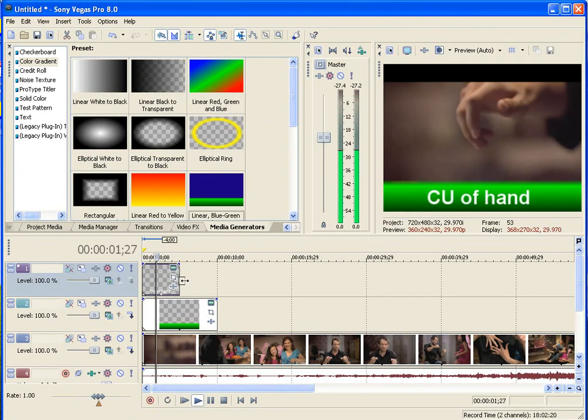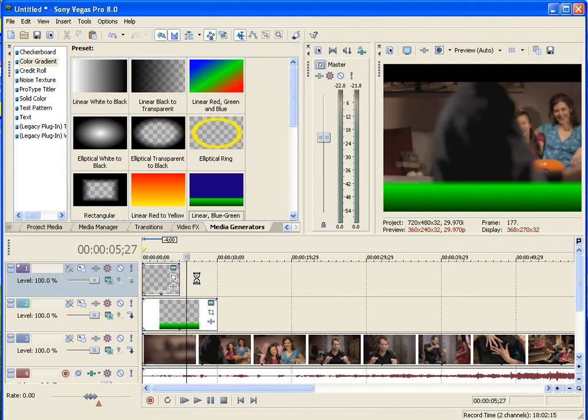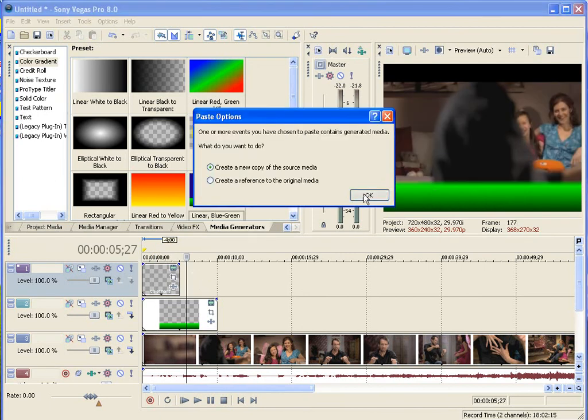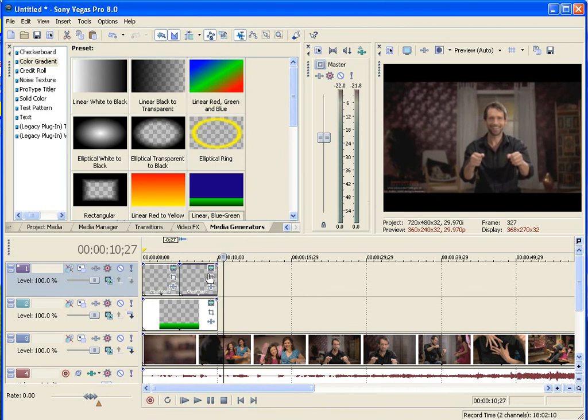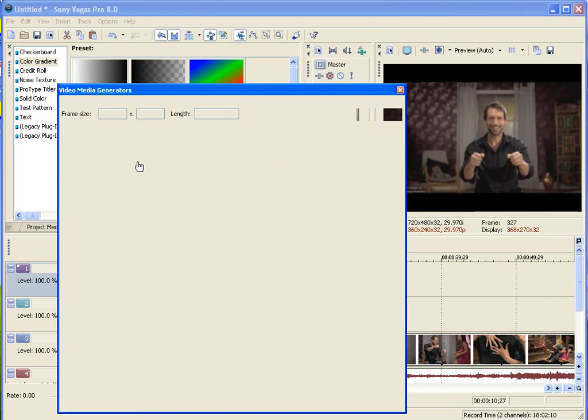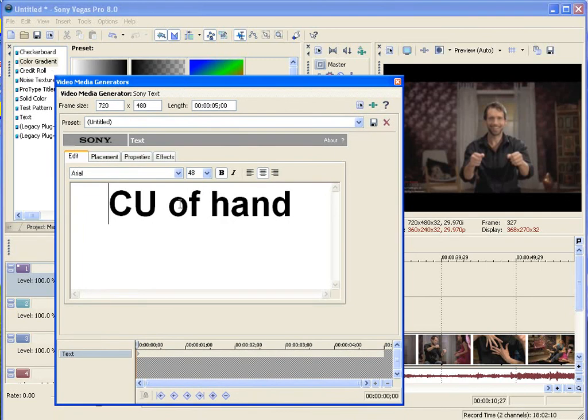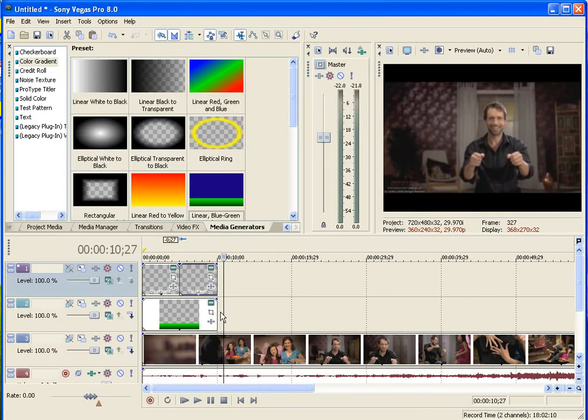And then it's going to cut to the foot, and I'm just going to Control C and Control V, copy and paste it. Then I'll go in here and change that to close-up of foot. And so on. I'm going to go through the whole video that way.